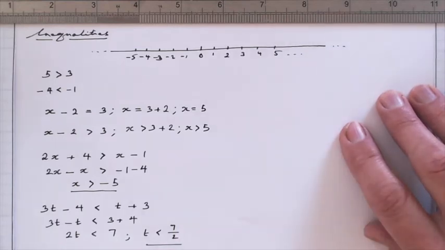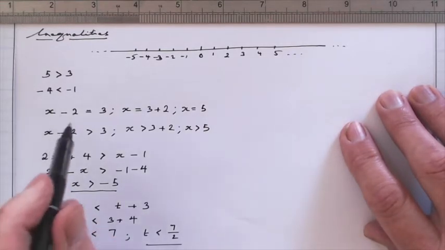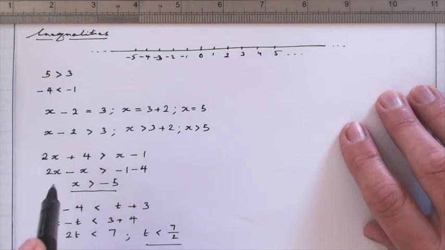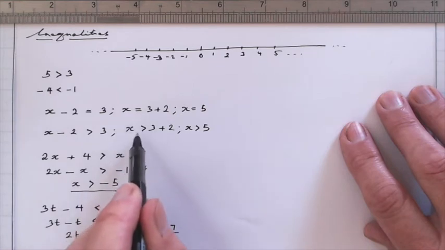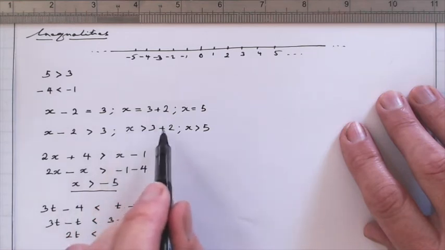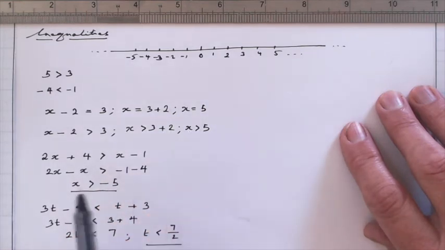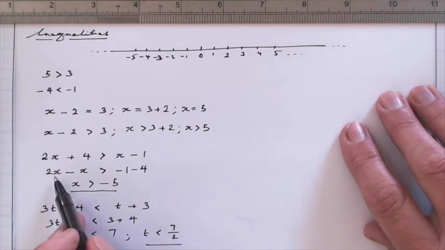Right, so here comes the warning. Here comes the one difference between inequalities and equations. Do you see how in the first 2 examples I didn't have to do any dividing across the inequality sign, because I just had a clean single x, and I could just solve this and say x is greater than negative 5. Here, by taking 2x take away x, I had a clean x is greater than negative 5.